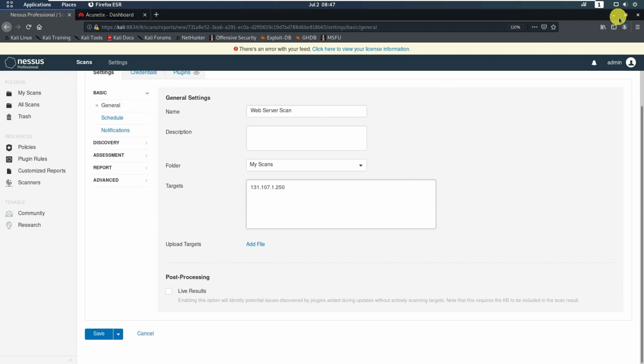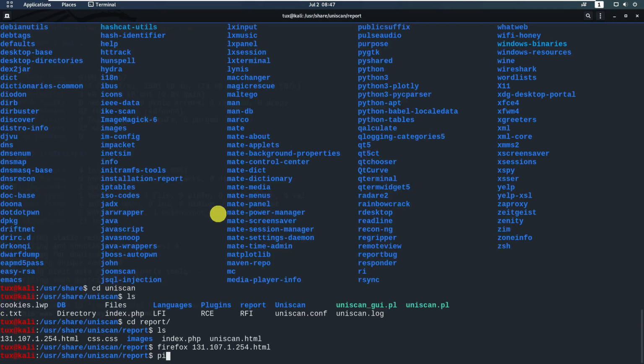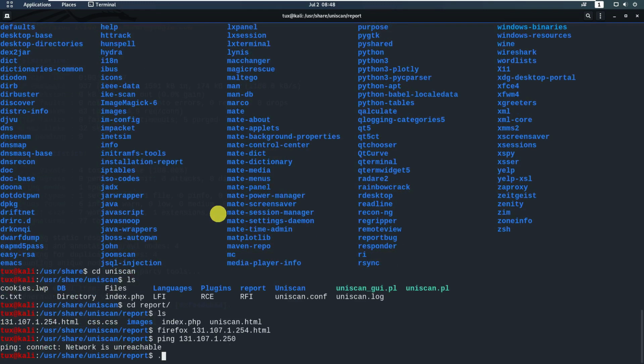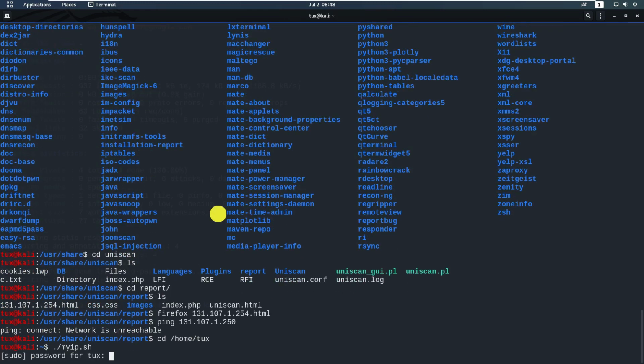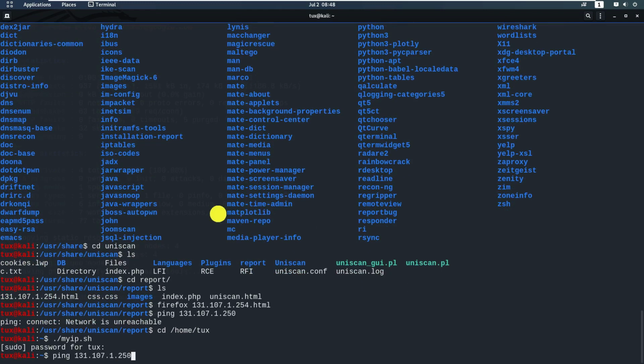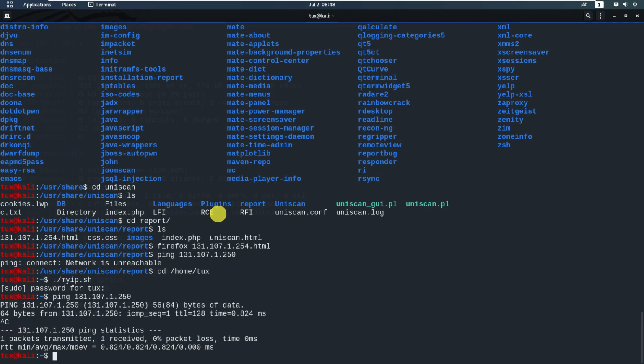And let me check if I can still ping again. Sometimes I lose the connection. Okay, see. Okay, so this is actually correct.